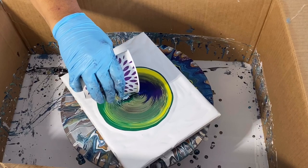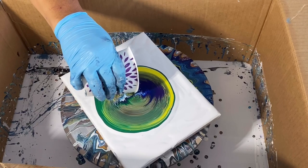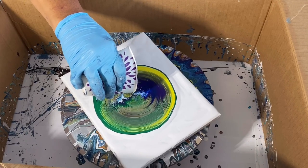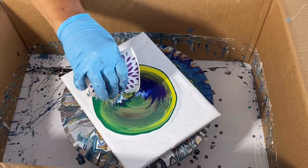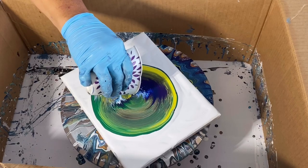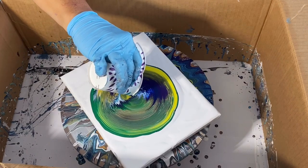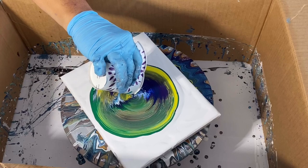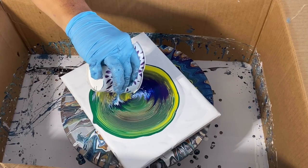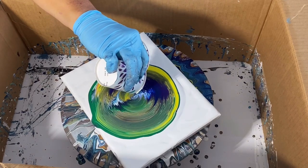And I'm loving seeing this dark blue come out and then the white. That's what I was really hoping for, because it's almost like a bolt of lightning in a dark sky. And that is one of my favorite effects when it comes to tree ring pours and your galaxy pours. And I tell you, it looks like I have every color of the rainbow in there. Yellow, green, red, everything. The gold, which is actually a metallic gold, not a yellow, even though it looks yellow.